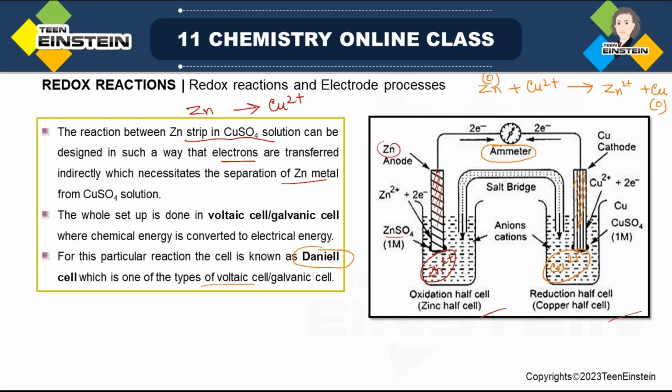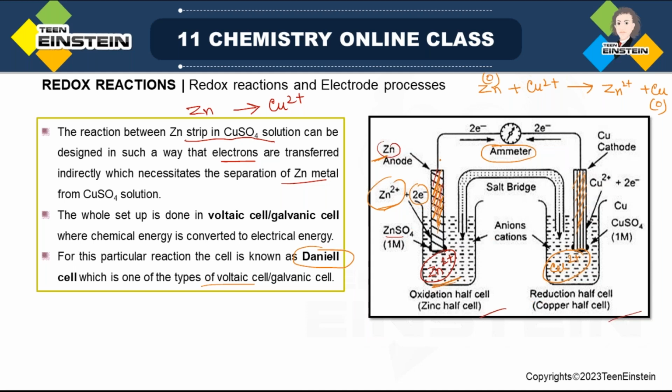So in this case, as you can see, what will happen? As we know, zinc has a tendency to donate electrons towards Cu2+. So Zn, that is the Zn which is present in this electrode, will liberate electrons. And after liberation, there will also be generation of Zn2+. There is already Zn2+, and now the amount of Zn2+ will increase.